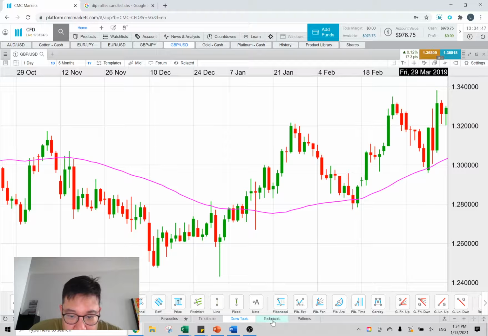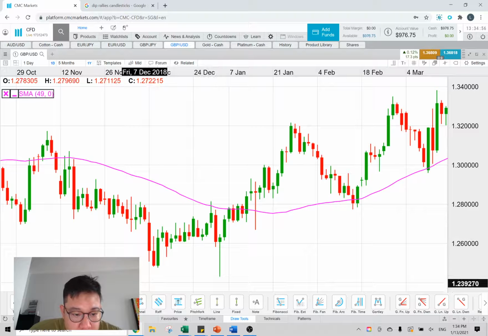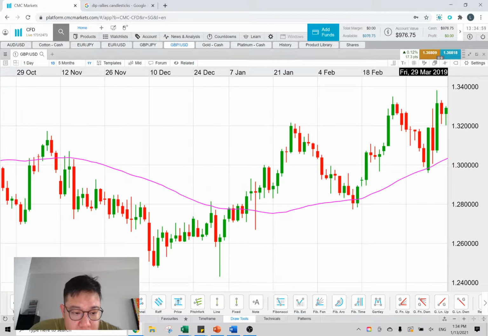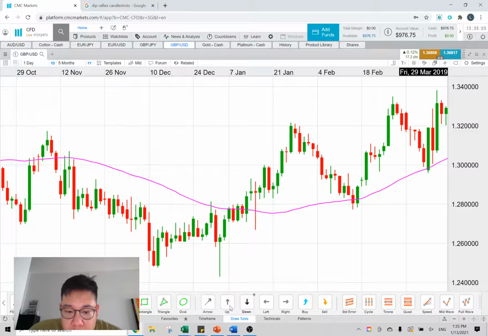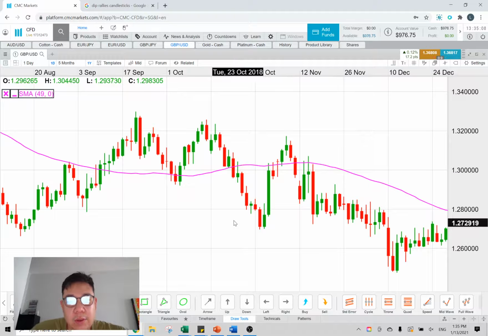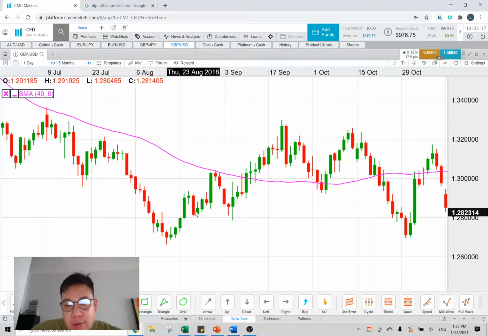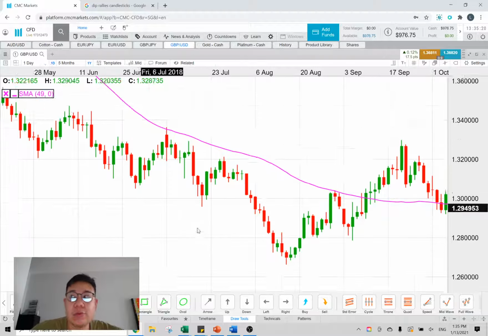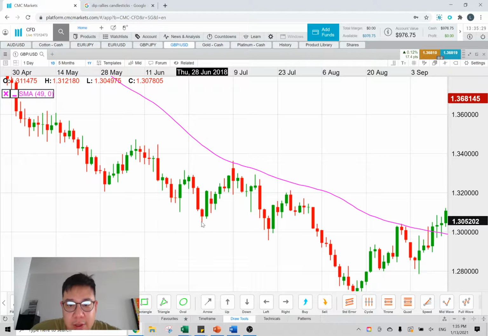Let me see if I can draw. Never mind, I wanted to draw for you. Yeah, this one was another one. Price went up, dipped for maybe 1 or 2 days, and then went back up. So dips and rallies normally last about 2 to 3 days. See, this is another one. Price went down, rallied for 1, 2, 3 days, green is up, then it went back down again. So these are also good ones.